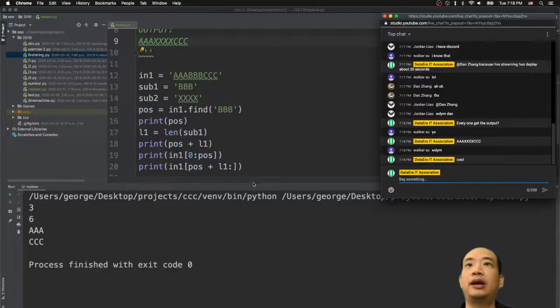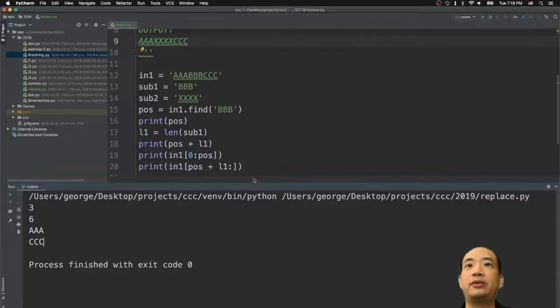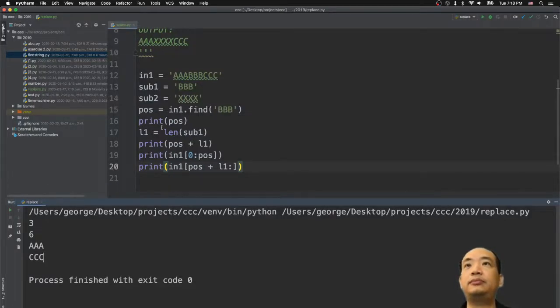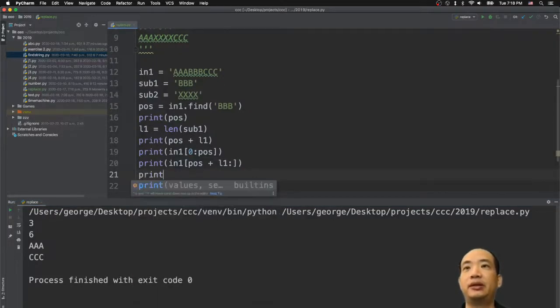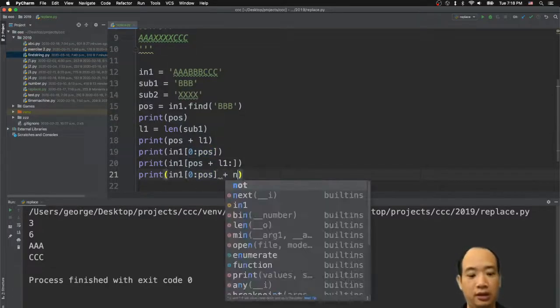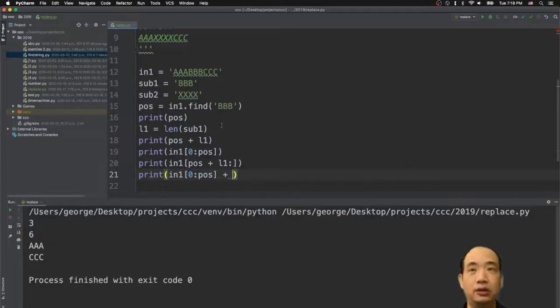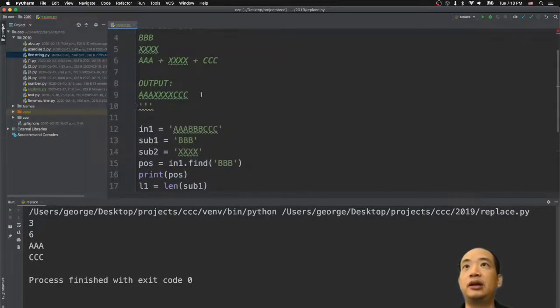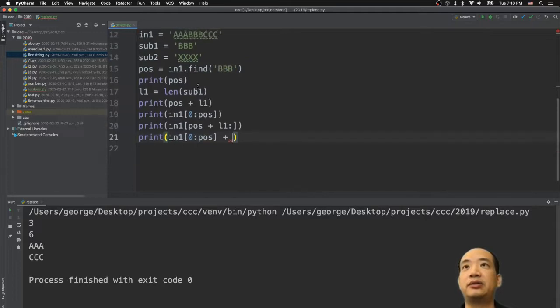Okay, I'm going to finish my code. I need to print it out. Print int1, I copy from here. Then I add XXX, so it's substring 2.